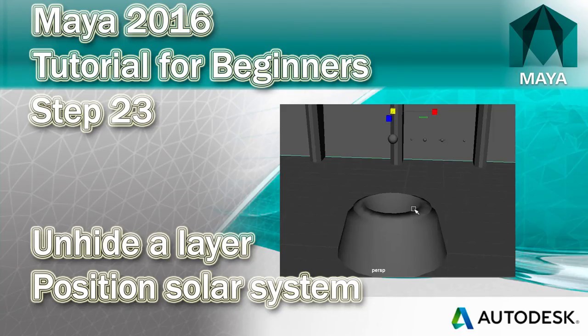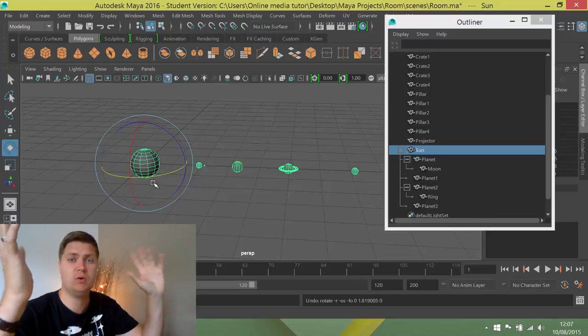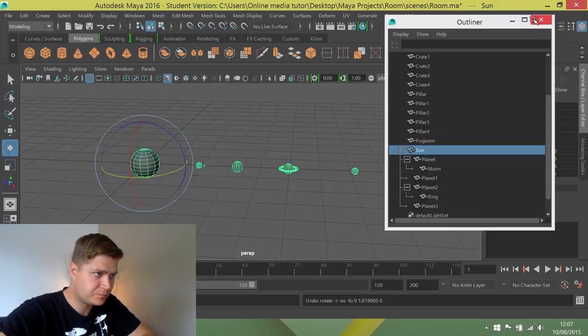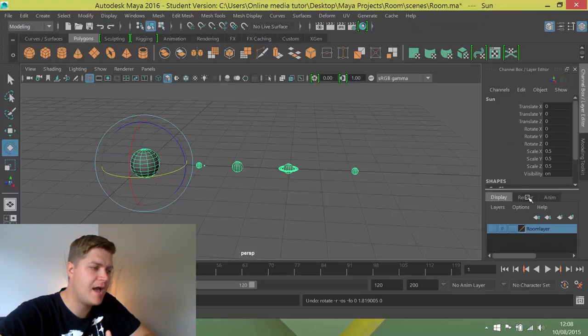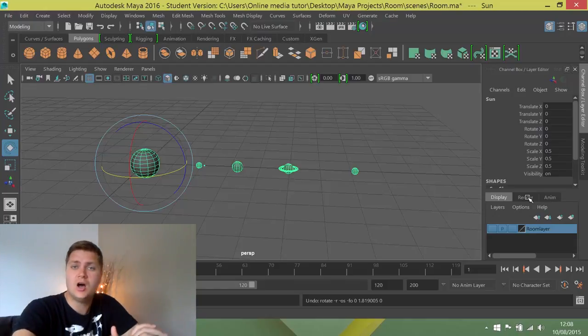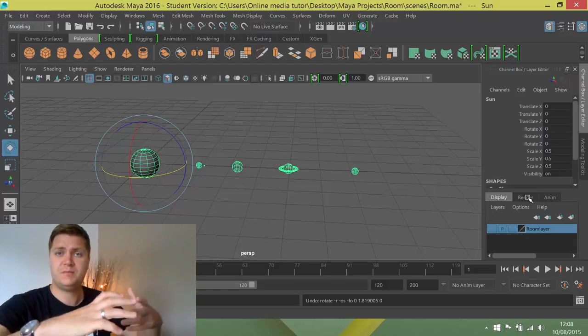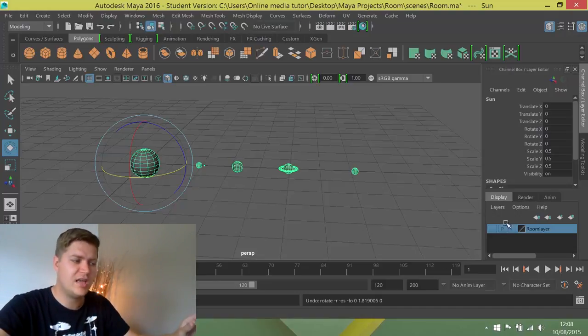Okay, all that is left for us to do with this solar system now is to select it and position it over the projector to make it look like it is being projected out in a holographic, beautiful way. So, we can close the outliner for the time being. I'm then going to bring back my layers. Now at this stage, make sure your solar system is already selected, because when we bring back the room, the solar system is just going to be right in the middle of everything, and it'll be difficult to select. So make sure it's already selected.